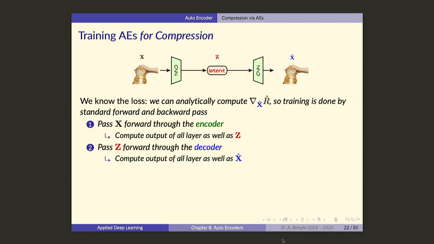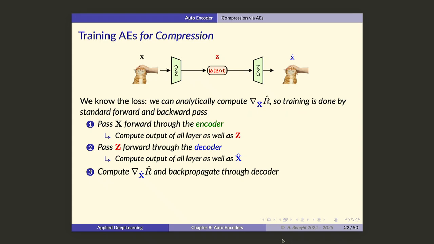This is a function of x hat. We can compute the gradient of loss with respect to x hat, right? And once we do it, we just start going backward through the decoder, right? So it's a CNN, a typical CNN that you had before. You can simply do the backpropagation by doing convolutions and linear transforms and reverse activations, right?